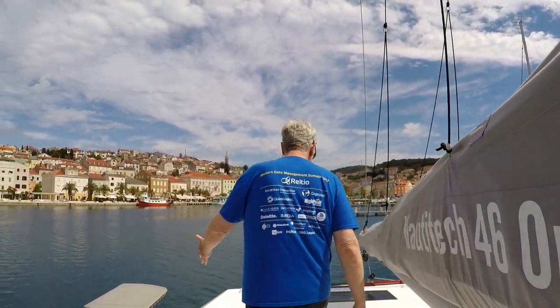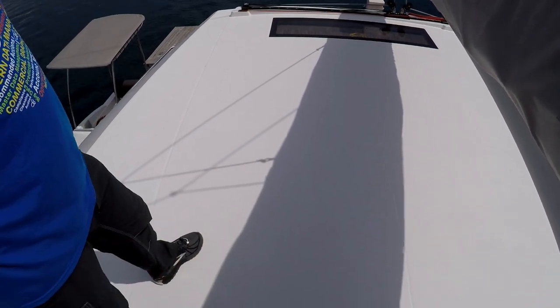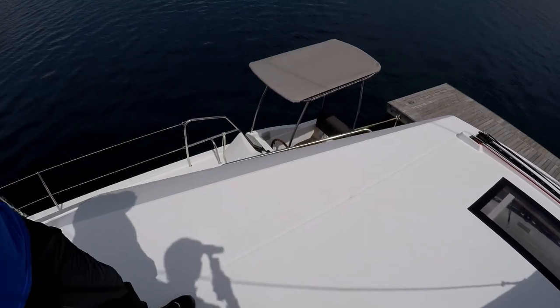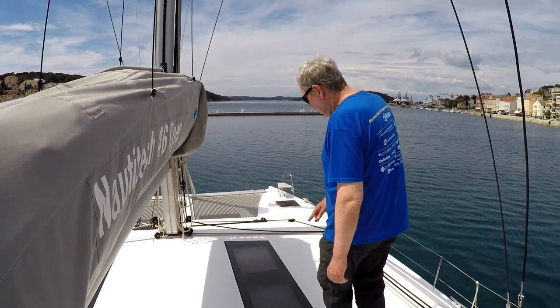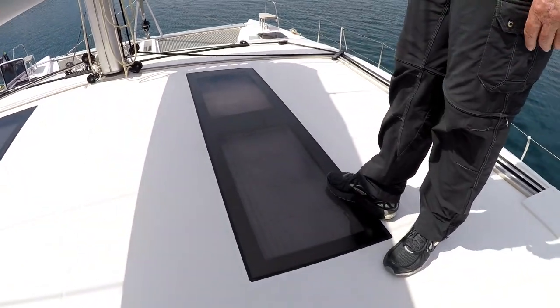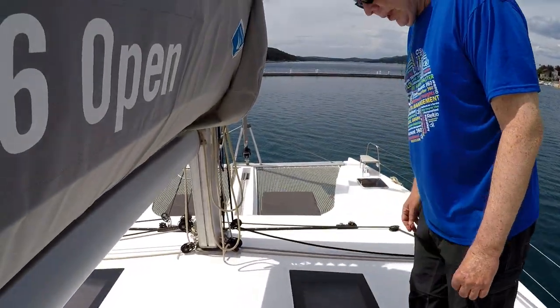The other thing I really like is you look at the amount of space up here, you have tremendous opportunity for solar panels. There's just a ton of space up here. We mapped it out, and you can easily get 625 or 150 watt panels up here, which is fantastic without needing to put the solar panel rack on the davits. You feel nice and secure up here. The only thing is the skylights for the main cabin can be slippery when wet. So I think what you probably want to do is put some non-skid strips on these. But otherwise, it works well.